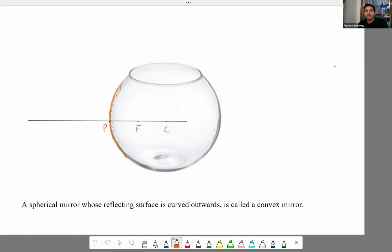Next. A spherical mirror whose reflecting surface is curved outward is called a convex mirror. It is curved outward. That is why you forget about this F. I'll tell you what F is also. I have talked about C. I have talked about P.